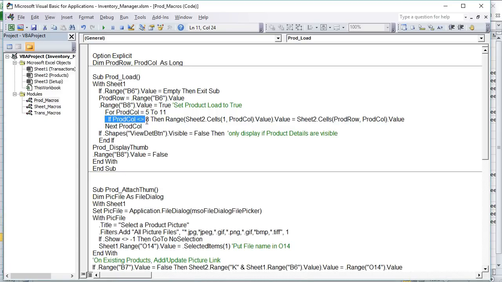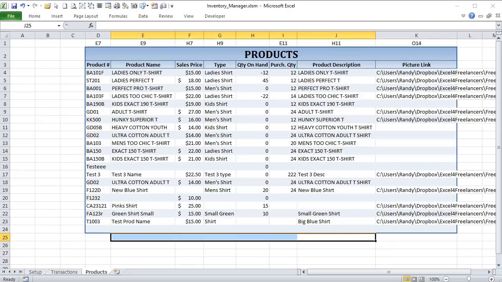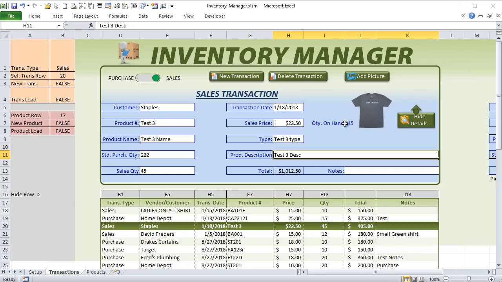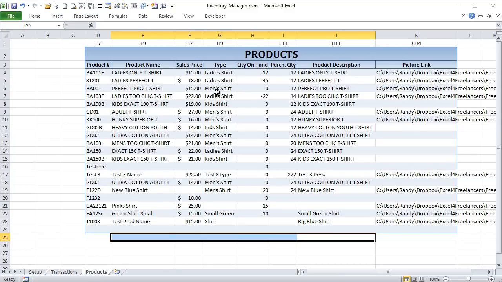If the product column does not equal 8, what is 8? 8 is the calculated field. We don't have map data because it's already a formula, right? We don't need to add the quantity on hand. That's already a formula right here, right there. We don't want to mess with that. I probably should put this in a different location and move the picture over a little bit, but it's okay for now. You can move it to anywhere you like. I've just found to put it there. The quantity on hand is located there, so it's a formula. We don't need to touch that. So that would be in 8, right? So we can skip 8 and continue on.